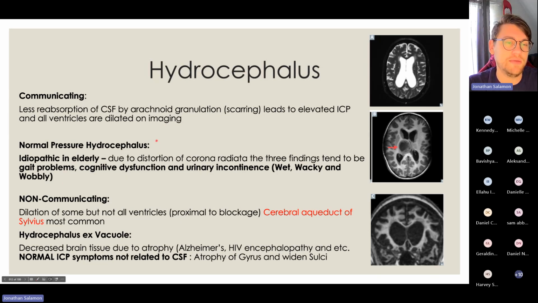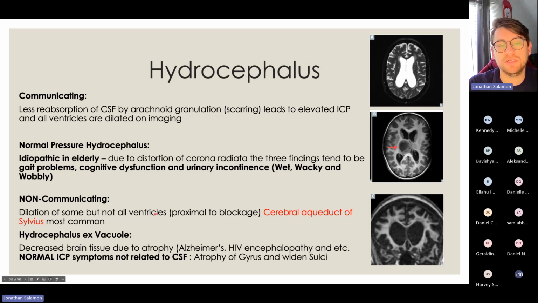This is your wet, wacky, and wobbly. You should not miss any of these questions. I wouldn't be surprised if you had literally just 2 questions that just want you to know if it's NPH on the exam, to be completely honest with you. The other thing is I have actually seen questions, and a lot of people don't realize this, but what causes the actual problem is not mass effect in the sense of the cortex being compressed. It's actually because you get dilation of the ventricles. It's stretching the fibers as they go around the ventricles, and it's the stretching of the fibers that causes the symptoms here.